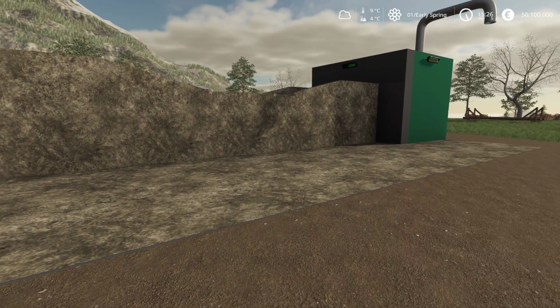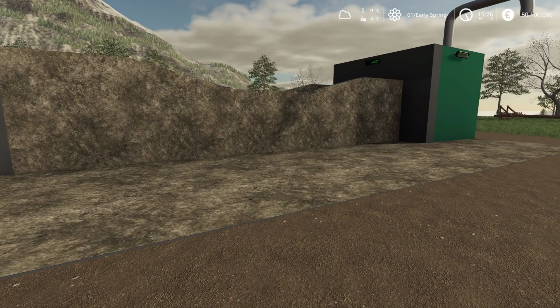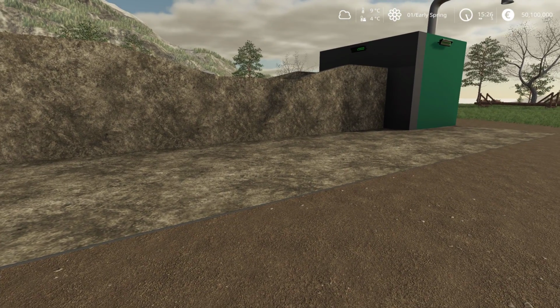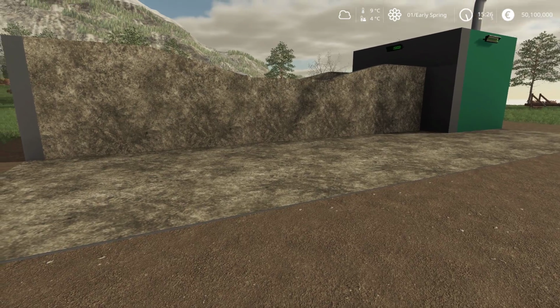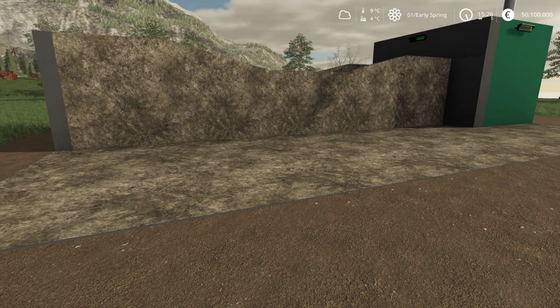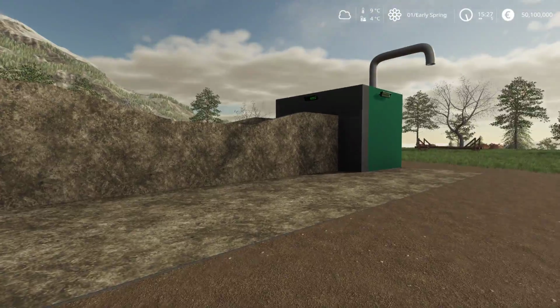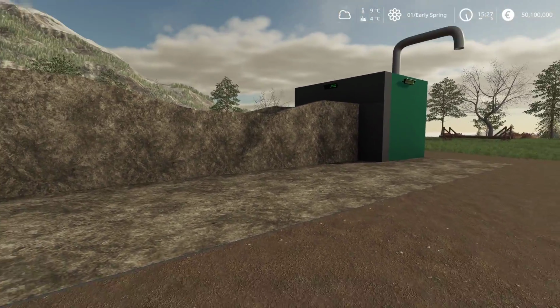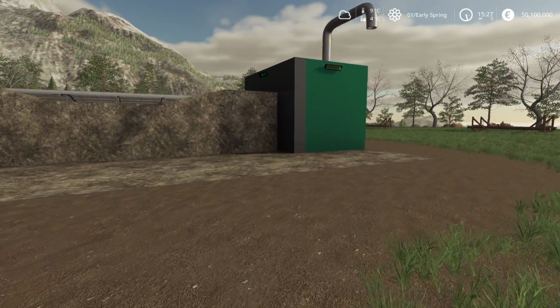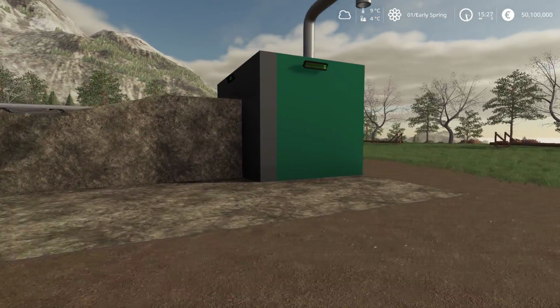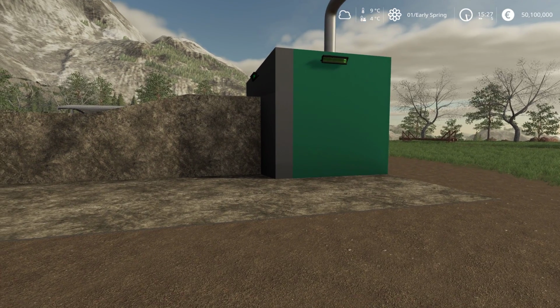Potentially, I guess you could cut down some trees because this is obviously a wood chipper or wood crusher. The same would work if it was a seed master or something like that. You could fill it up with all the different products. You just wouldn't actually be able to produce seeds until you purchase the land. I'm not entirely sure on that. I don't know how that is scripted and how that is meant to work. But you can clearly see there's product in there, but I'm not producing anything.